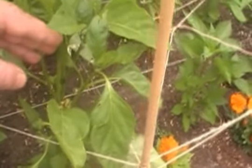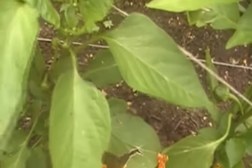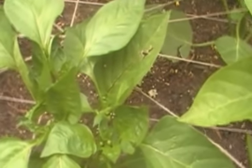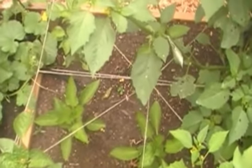Here's another bell pepper. You can see some fruit growing in on it. And another bell pepper that's getting ready to set some serious fruit. And another bell pepper. I believe these two in front are orange bell peppers. There's probably half a dozen at least on this one. That's a red lipstick bell pepper there. And then some peppers in back that don't get quite as much sun, but they're still starting to set some fruit as well.